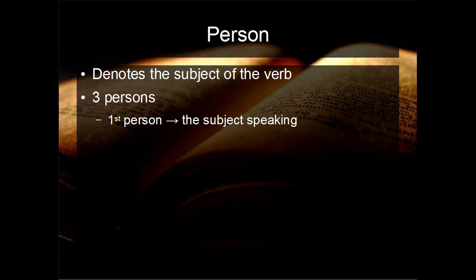Okay? There's first person, where the subject is speaking. And what is first person? Go back to the personal pronouns. That's the same kind of understanding. So first person is I, or we, us, me. Okay? So that is first person, I or we. Second person is when the subject is being spoken to. You do this, you all do that. Okay? So the second person is the pronoun you, Y-O-U. Okay?